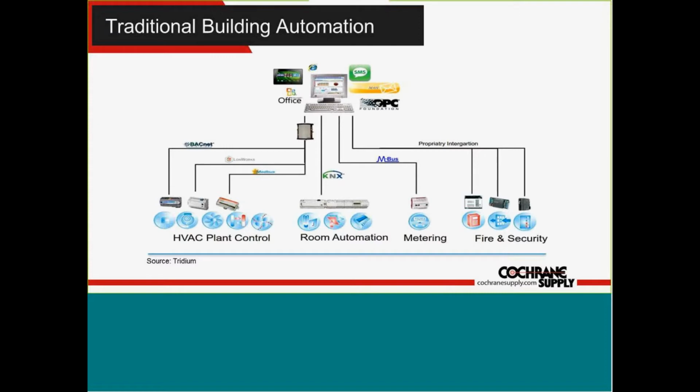So I imagine most of you may be familiar with what Niagara is, but just in case for those of you who may have only some experience with Niagara, if you think of a traditional building, there's a lot of areas in buildings that are starting to get automated to make systems better. I mean, if you think of your house, to make it a little bit more simplistic, you got your heating system, you got your cooling system. Maybe if you're all fancy, you've used some of the Nest thermostats and you started to do some of the automation in your house, which is actually pretty cool. I'm starting to try to get into that.